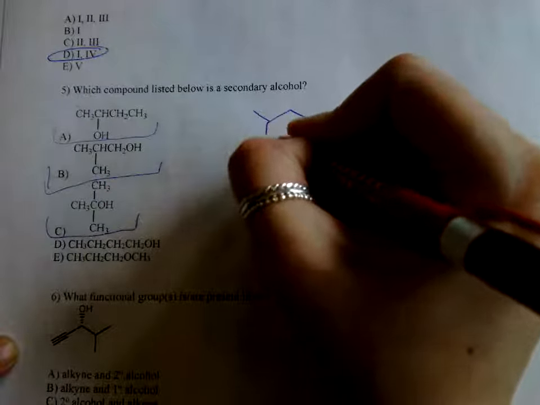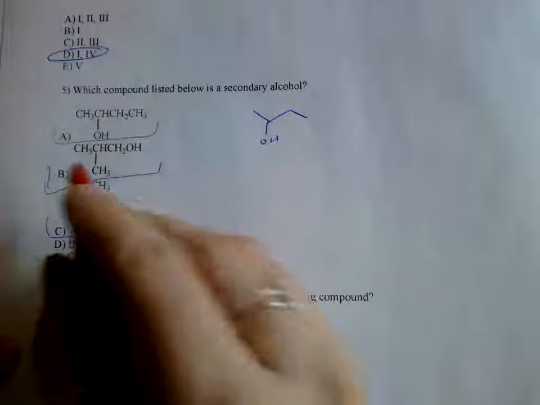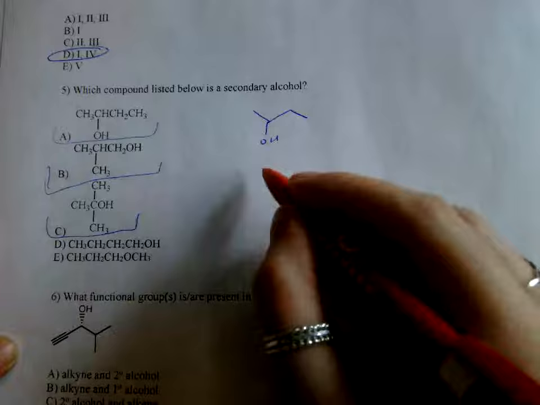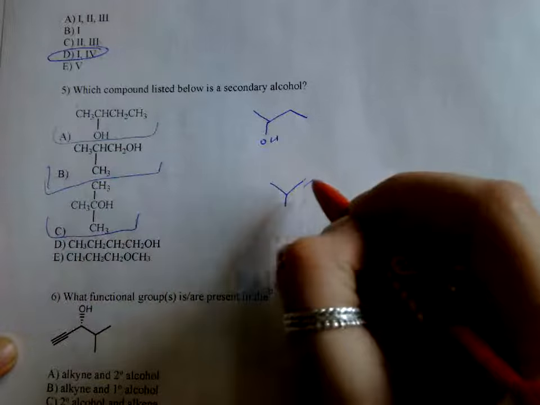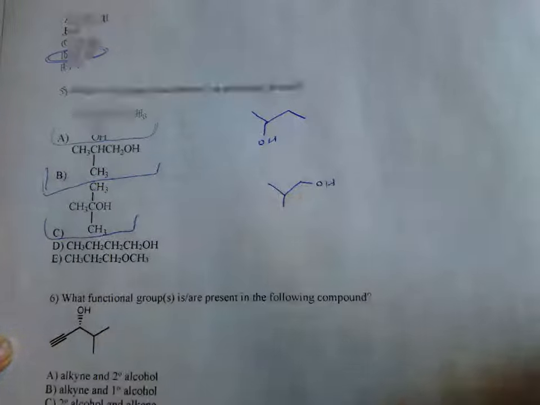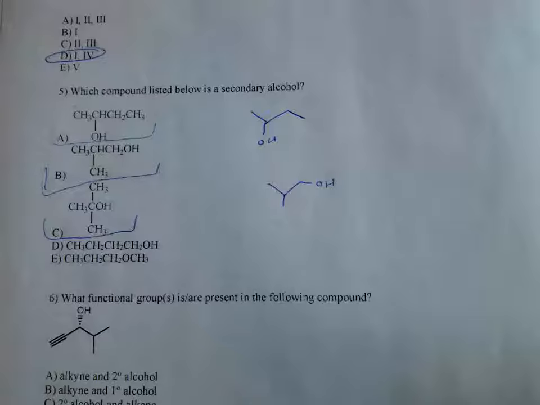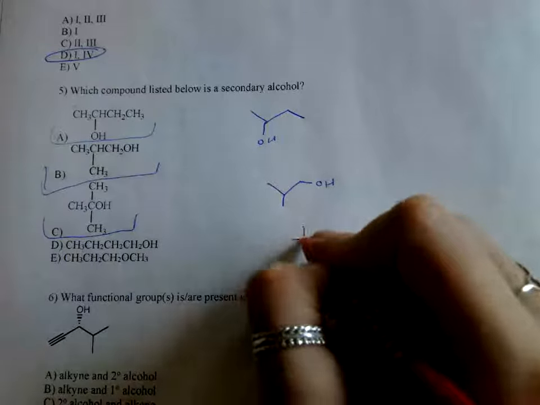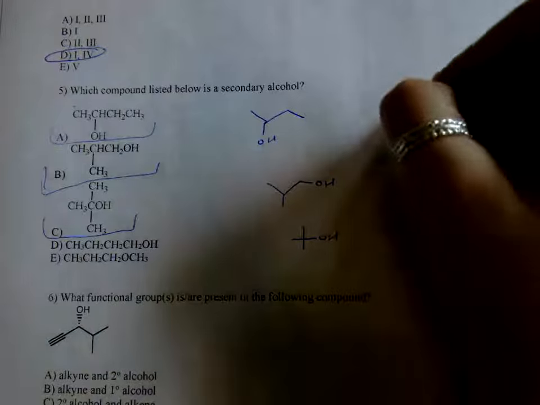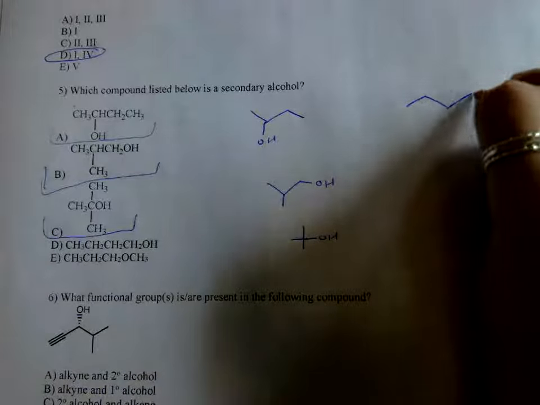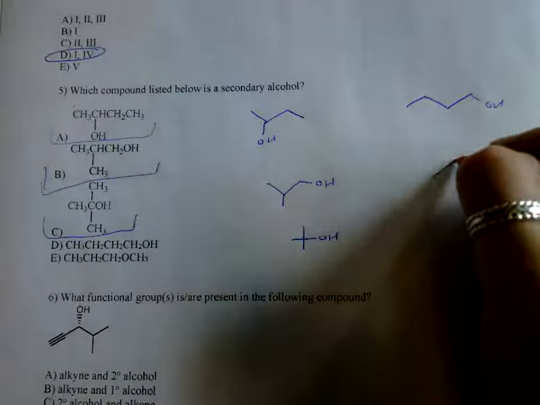So we've got 4 carbons, and on the second carbon, there's an alcohol. It's also just easier to see. And that looks like 3 carbons. 1, 2, 3, with a carbon down here and an alcohol over here. It's just easier to see if they're primary, secondary, tertiary if you've drawn them out. So we have 1, 2, 3, 4. And then answer choice D is 4 with alcohol at the end.